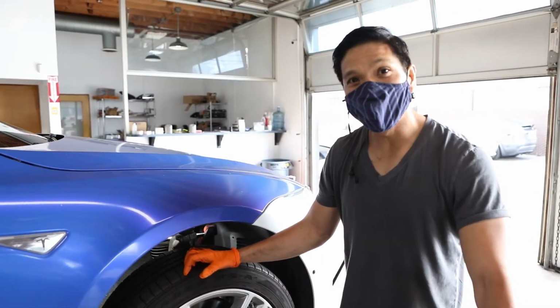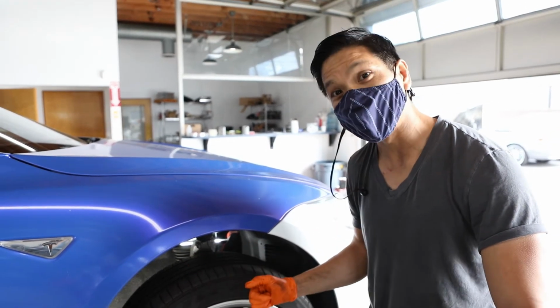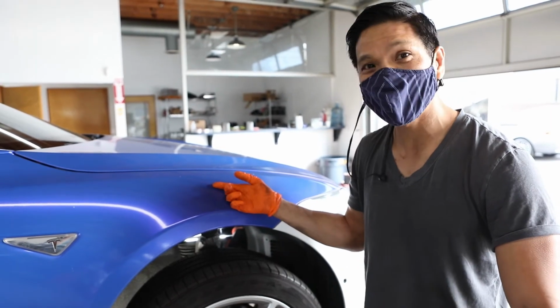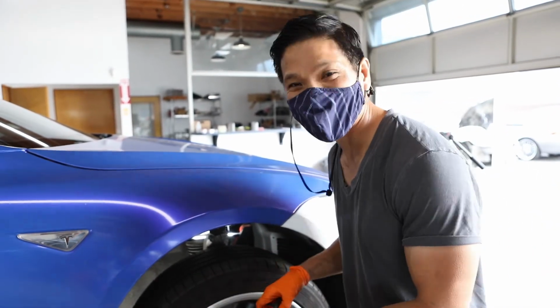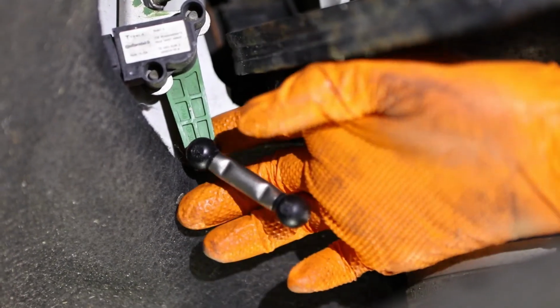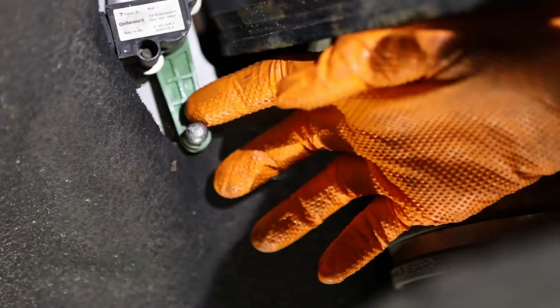So now we're going to remove the front lowering links on this car, and typically you don't need a jack or anything. Just put your car up really high on high mode if you have the air suspension. If not, then you got to take out the wheel. But this car here, we're just going to do it on a lift because we're at the shop. And it's really easy. If you don't have a lift, your car should be up pretty high. From here, just get a pick like this one. Get it from the edge and just pull. That's it. For the second part, hold the sensor arm, this green plastic piece here, so you won't break it or put too much stress. Hold it and just pop it out.